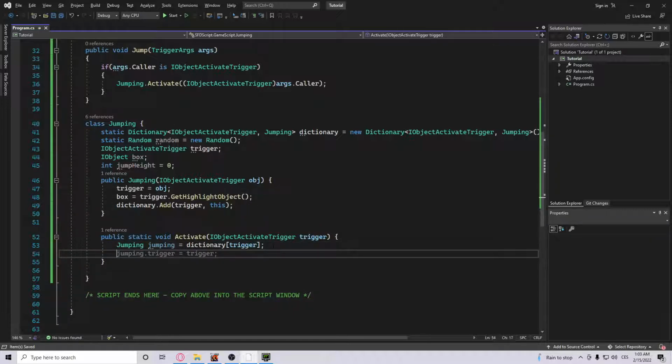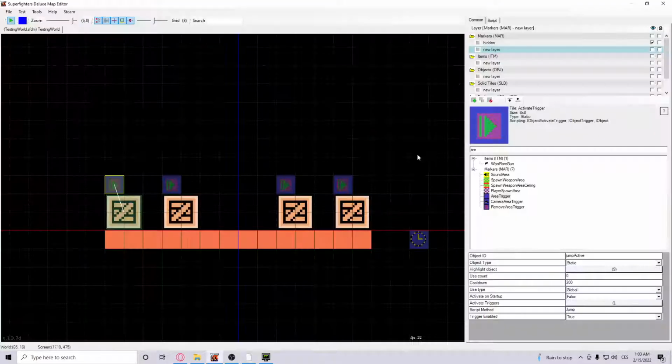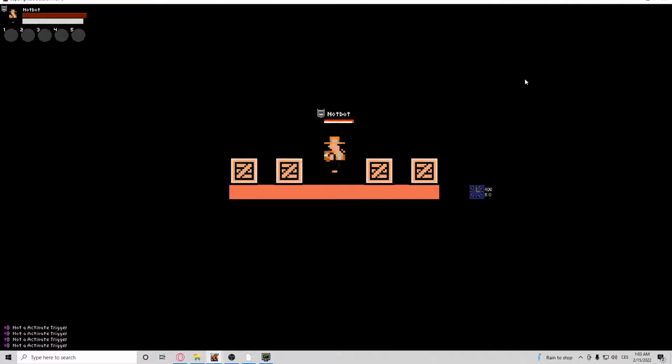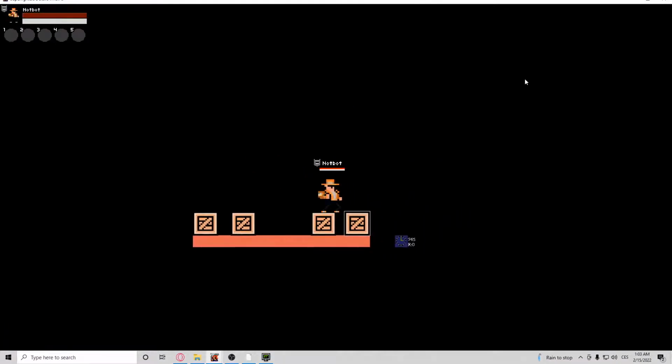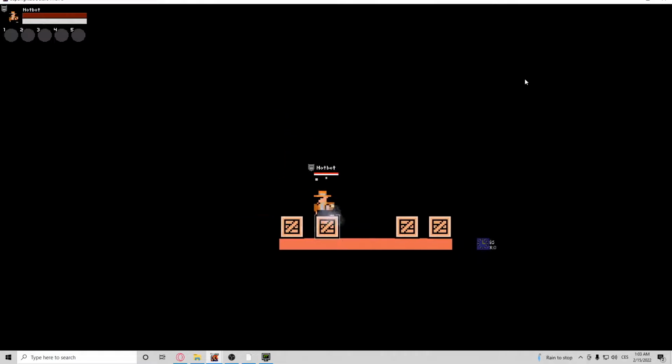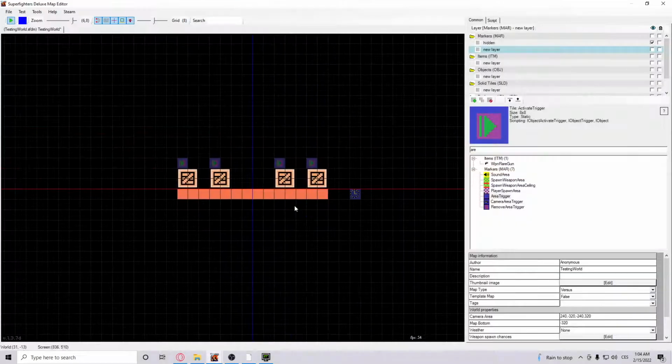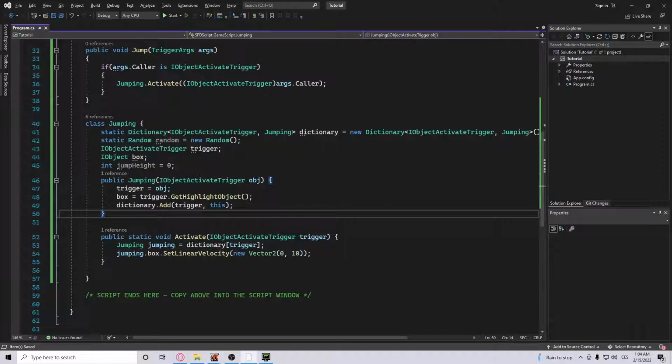And let's say, just to make sure it works, let's take the jumping box and set linear velocity to a new vector 0, 10 again, for example. And as you can see, when I press the activate trigger, the box it's highlighting will jump, and I should quit before that happens. Okay.